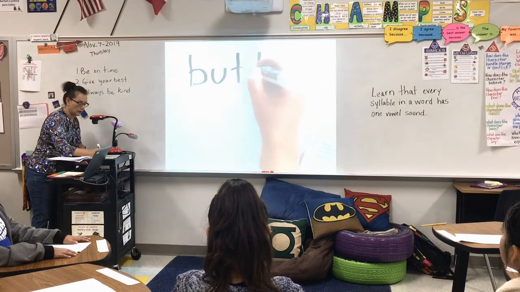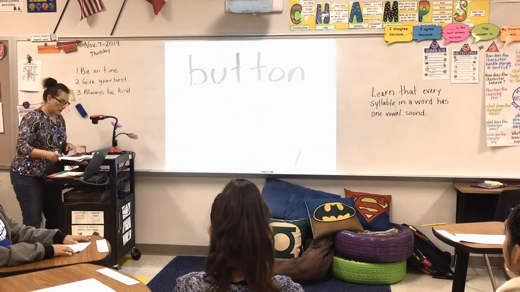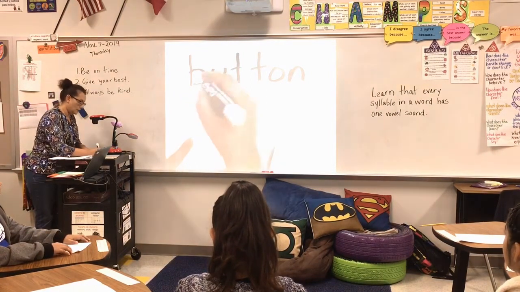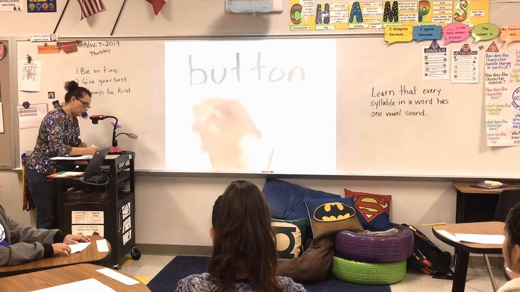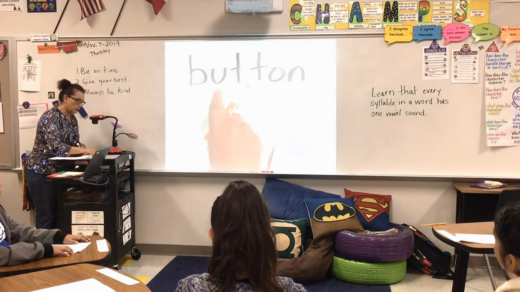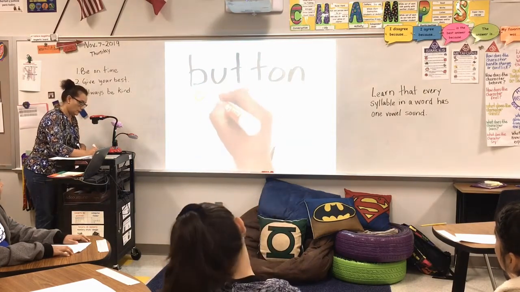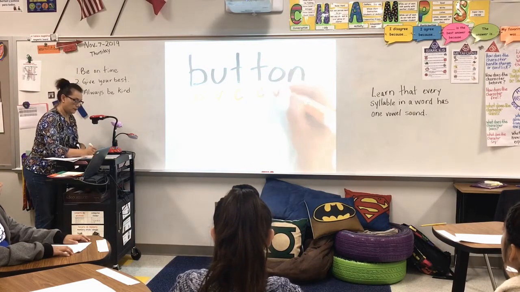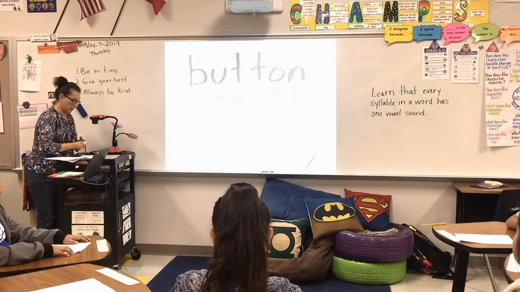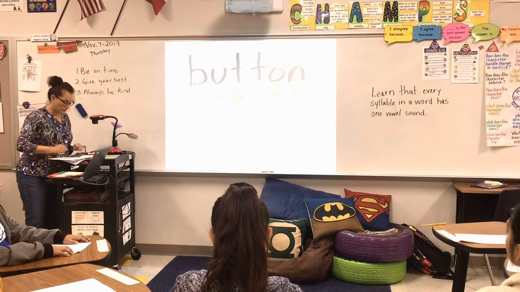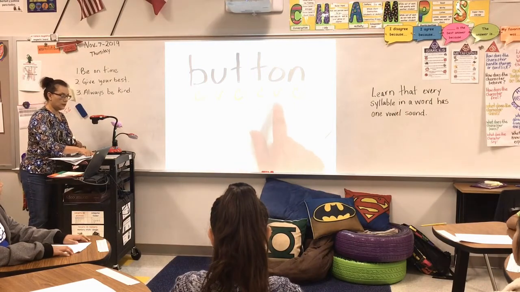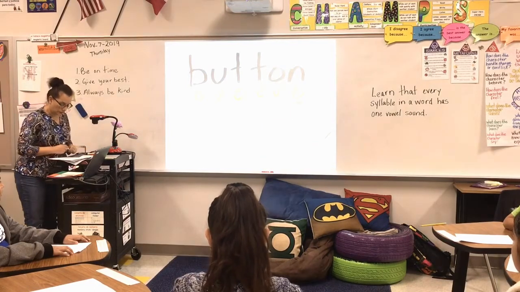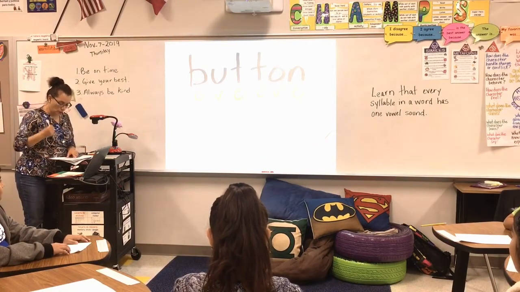We're going to work on reading words with more than one syllable and making sure that we can pronounce it correctly and spell it. So this letter B, is it a vowel or a consonant? Consonant. So I'm going to put the letter C. How about this letter U? Vowel or consonant? Vowel. Awesome. Do we see a pattern? Yes. CVC, CVC. Consonant, vowel, consonant, consonant, vowel, consonant. So this word has two consonants.